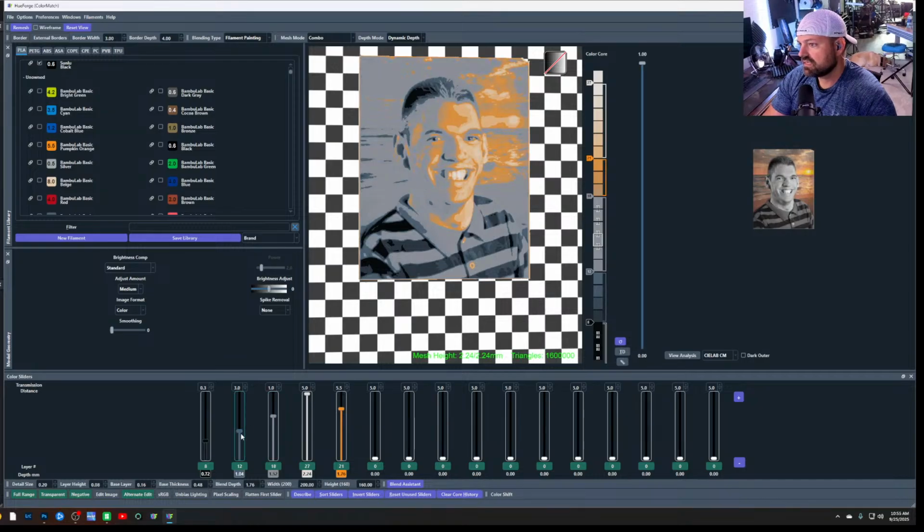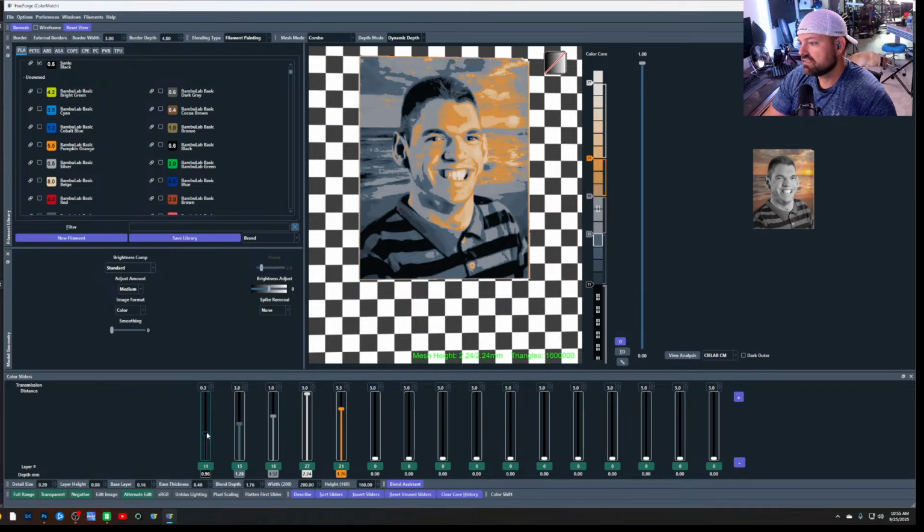Actually, I kind of digging that. That one gives him a little more detail in the face. Takes away detail. All right, there we go. Now we're getting somewhere. Give me a little more contrast. If I use yellow instead. Huh.